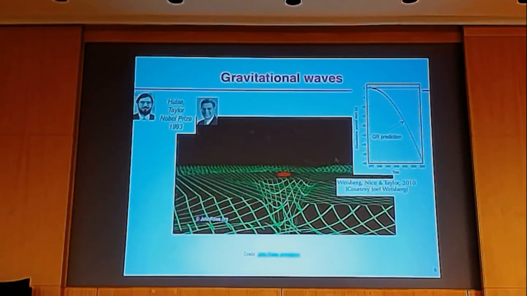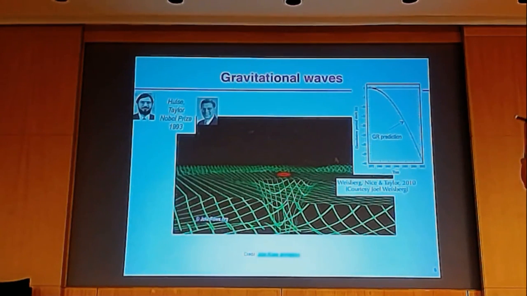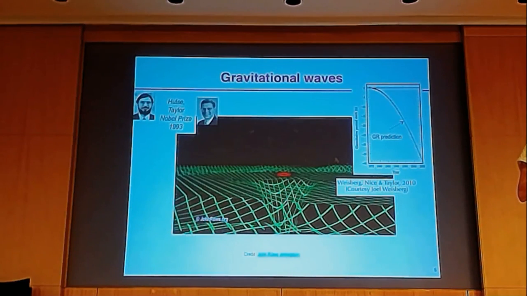That's very small. It's very difficult to imagine. So let's try. Imagine the distance from the Earth to the Sun. That's a long distance. It takes 7 minutes for the light to travel. How much would be the change in that distance due to a gravitational wave of this magnitude? It would be of the order of an atomic diameter. And of course, we cannot measure the distance between the Earth and the Sun to that precision.